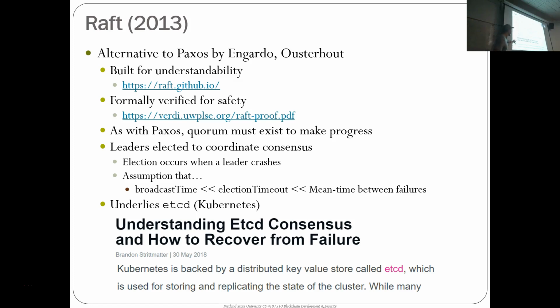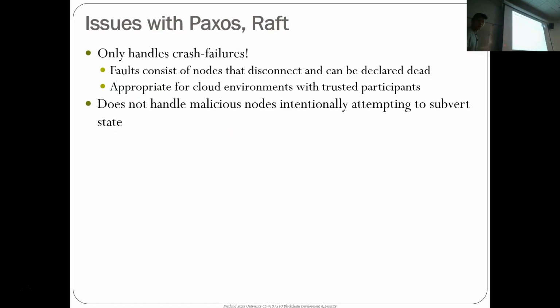This is what Kubernetes is using. etcd is a distributed key store with consistent state, and this is what Kubernetes uses to coordinate its distributed system. So in the cloud class, Kubernetes is a way of controlling a whole bunch of computing resources automatically. But in order to do that control, you need a consistent state of what is out there. And it's being used to run just about all the backends in modern cloud deployments.